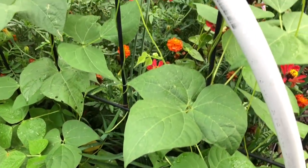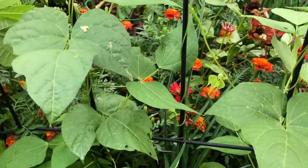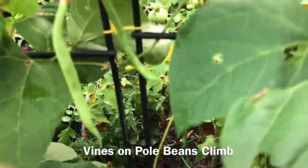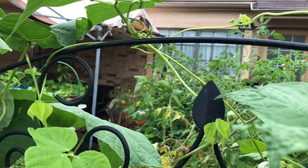Okay, I want to close this video out by sharing with you the same type of beans that I just planted, but here they are a pole type bean. And I hope you can hear me because there's an airplane flying over. But as you can see here, these beans are making flowers, and I will be harvesting green beans very soon. So this is wonderful to see. Lots of flowers over here. But the only problem is if you look close at the bottom, they're beginning to yellow because of too much rain. But that's okay. We'll just pull those leaves off and take what we can get. Because very soon, there won't be any rain in my area during the summer.